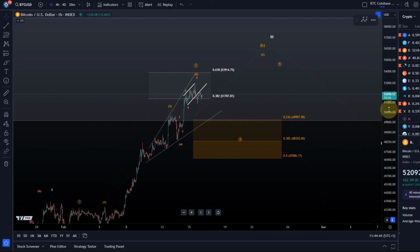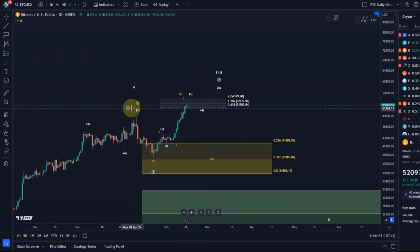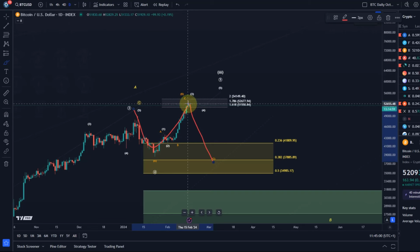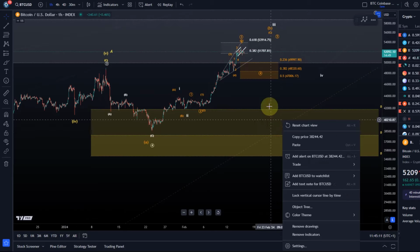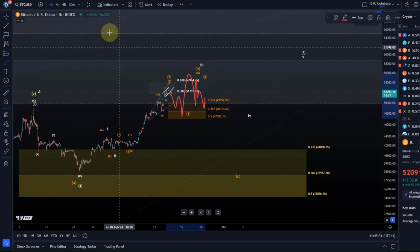The crucial information is here that 47K is the line in the sand between the white count and further bullish upside and a move down into the yellow box, as I showed you just on the daily time frame in this orange wave count. Yeah. So what is the pivotal level that, if broken, determines that we're likely coming down into the yellow box? It's 47K. So even if you're not interested in the microstructure, which you don't need to be, I think the bottom line is 47K is the line in the sand. Ideal support zone is between 47 and 50K. And I'm watching for higher prices as long as 47K is holding. But everything up there above 47K is basically just noise. Just noise. It could do anything literally here.